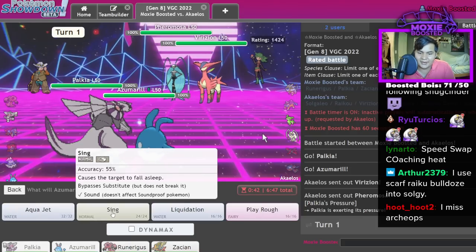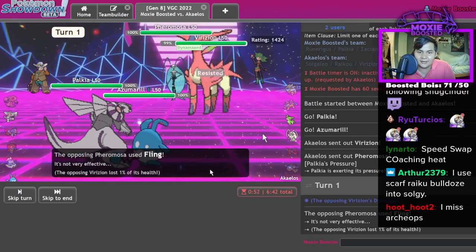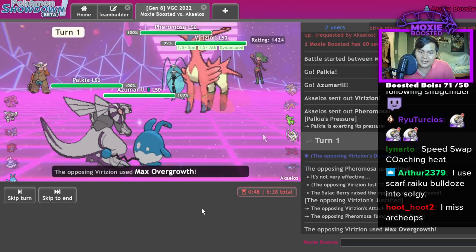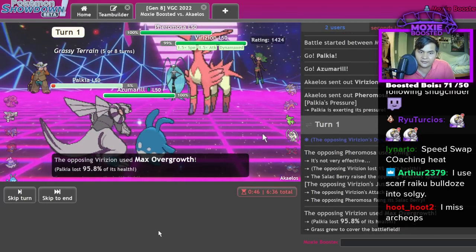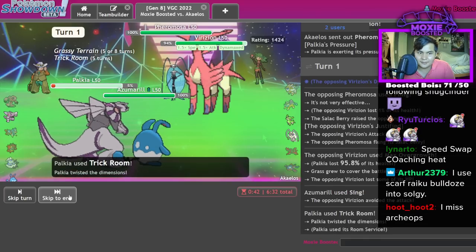I'm gonna Trick Room and Sing because I don't know what you're gonna do. Dude, do you have Beat Up? I thought you didn't get it. Oh, it is Fling. Okay, see, I identified that on lead. I identified it on lead. I didn't actually think it was gonna happen, but I did identify it. Now behold their demise. Oh, that sucks.